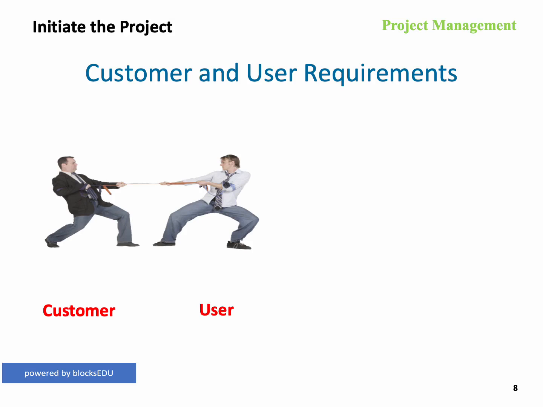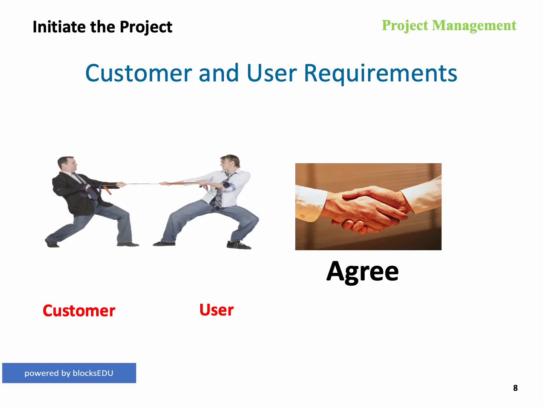And what you really need to do is get an agreement from both of them. You need to have a common ground from which the customer and the user agree on what those requirements are going to be. If you don't get that agreement, it's going to be very difficult for you to produce the product and run the project in a way that meets both of their needs, because they'll be at opposing ends of what they expect the project will deliver. So it's very important to understand that there are these two areas, the customer and the user, and it's your job to get them to agree so that you can deliver something that's of value to both of them.